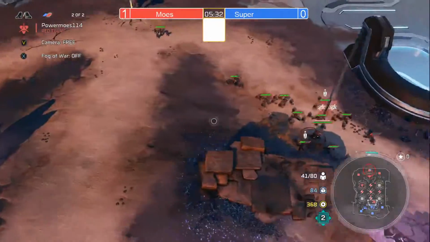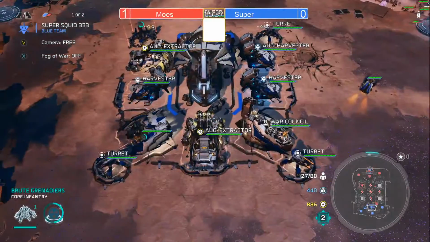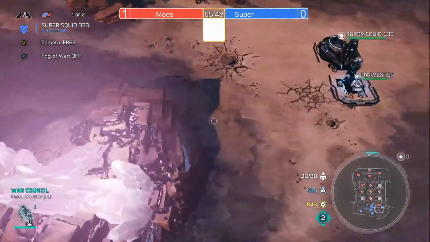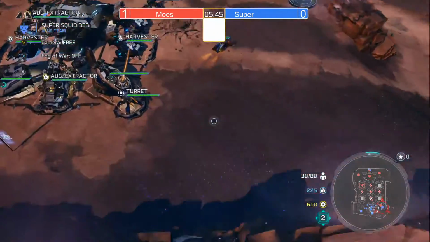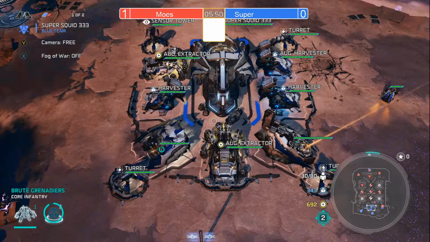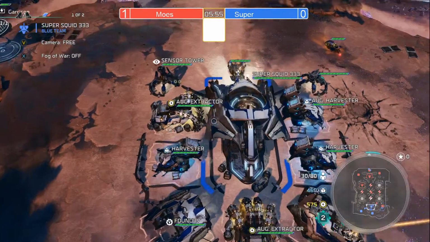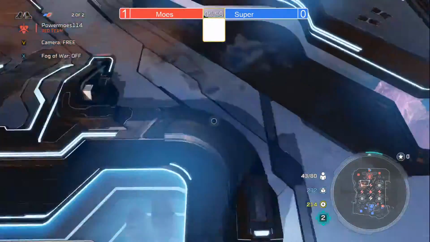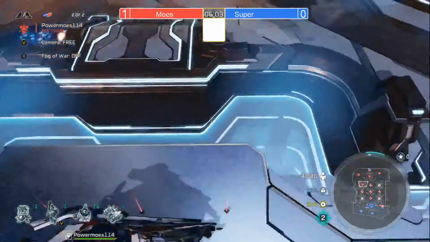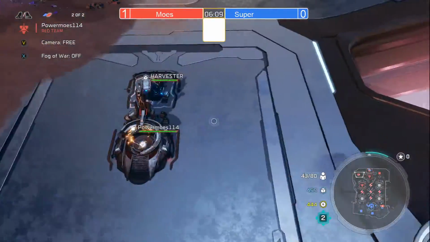And the Chosen pushing up with this army of grunts. And Super Squid just kind of has nothing to defend right now. Committed to an anti-infantry turret. Has 3 turrets on the main base, but he's going to lose his mini bases because he has no army to defend them. Powermoes is now building his expo as well. Looks like he's most likely to lose that generator. Nothing to really defend that, so he's going to be back down to 1 gen.